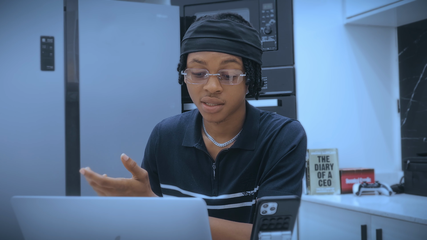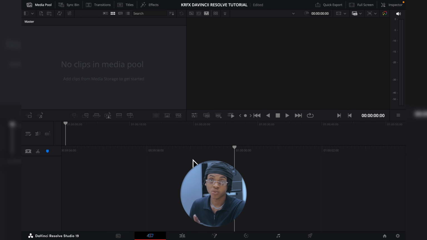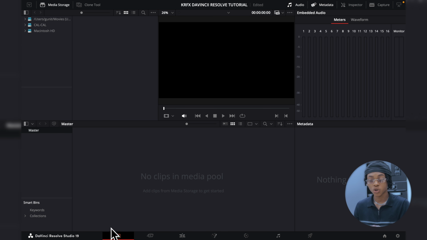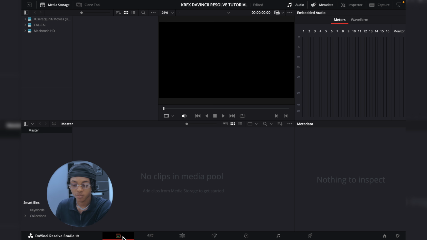While DaVinci is a very advanced software, if you want it to be, it can also be a simple one. Down at the bottom, from left to right, you can see different icons, and these icons represent different workspaces. All these workspaces are designed to do different things. Over here at your bottom left, if you hover around it, it will give you the name of the icon. This is the media where you can import your shots.